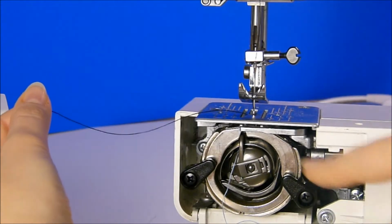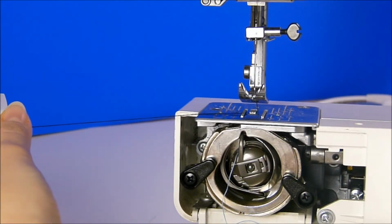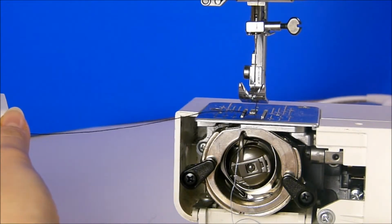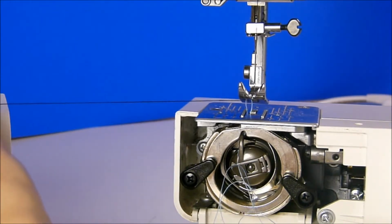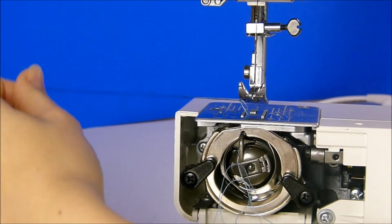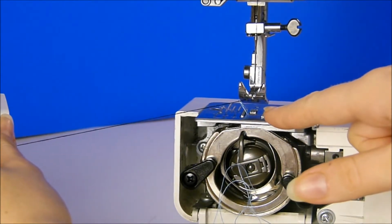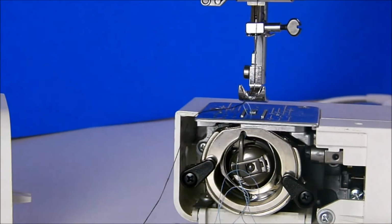What I'd like you to do is just look for a little black thread going across here. It doesn't happen every time the first time, but it looks like it's happening this time. Okay, and the needle has picked up the thread. So give this thread a little tug at the side, and you might see a little loop that's just appeared. And that bottom thread has come up through the needle plate.